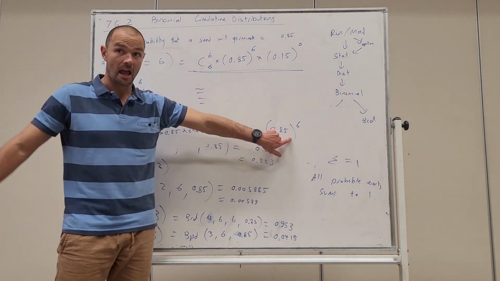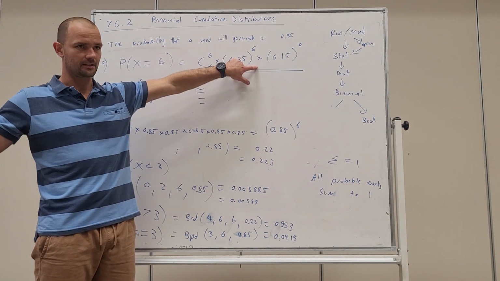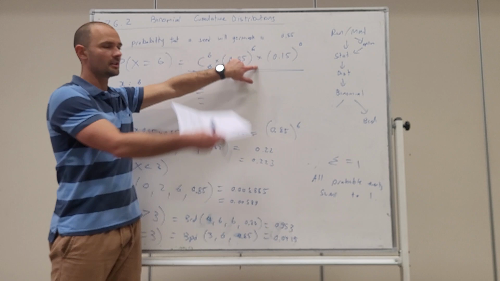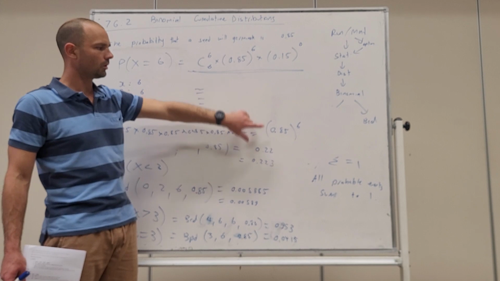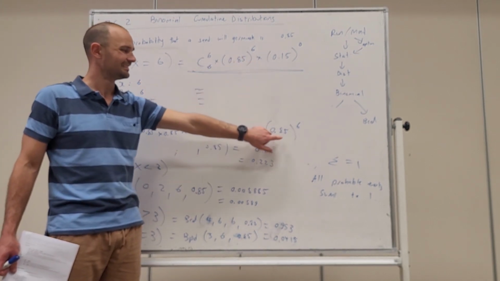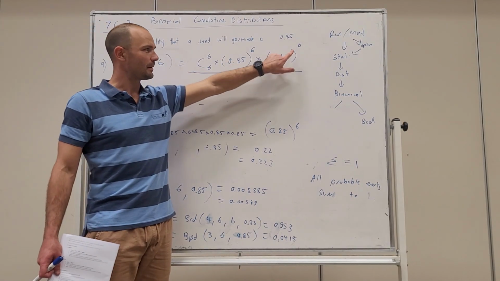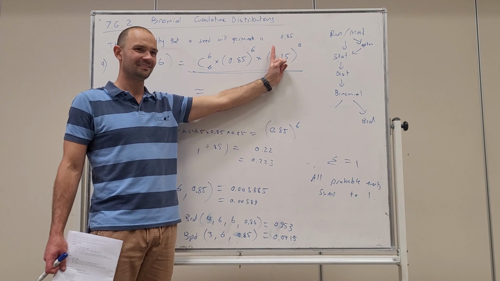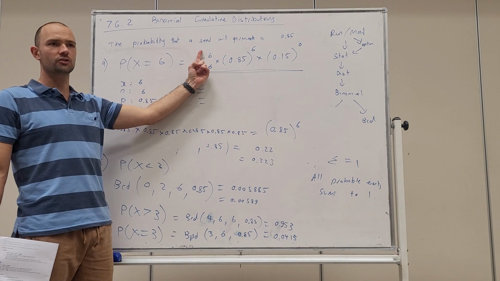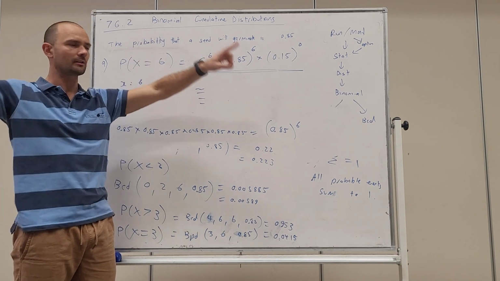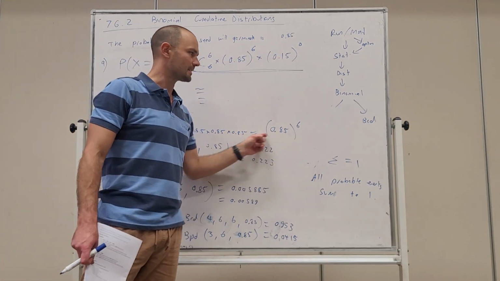This calculation actually means the same as this one. Mathematically it's true, but when we evaluate them they're the same. What can we see as the link between these two? The 0.85 and the 6 are the same. Anything to the power of 0 is 1. Yep, so that's a 1. And this is going to be a 1 as well because this is the extremities of Pascal's triangle and all of the diagonals on Pascal's triangle. So we've got 1 times 0.85 to the 6 times 1. It's the same as that.